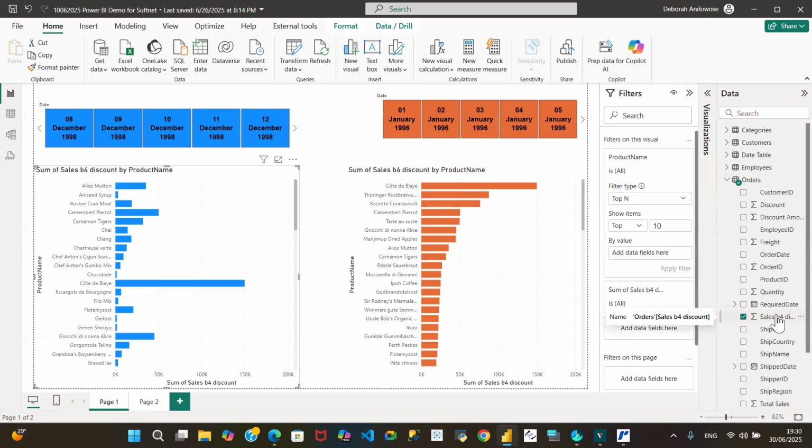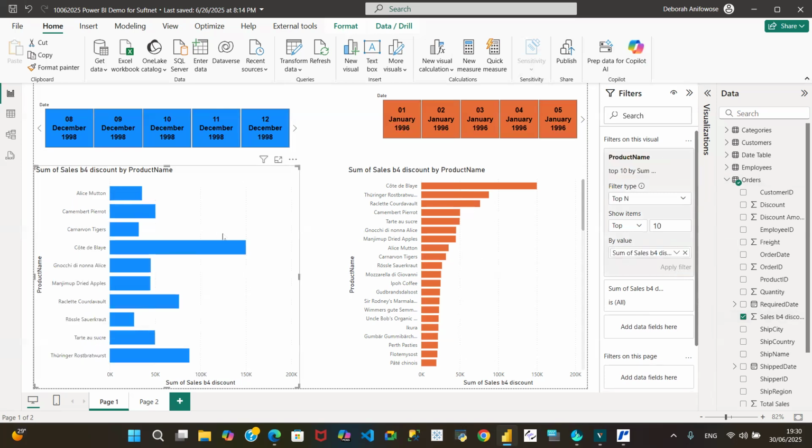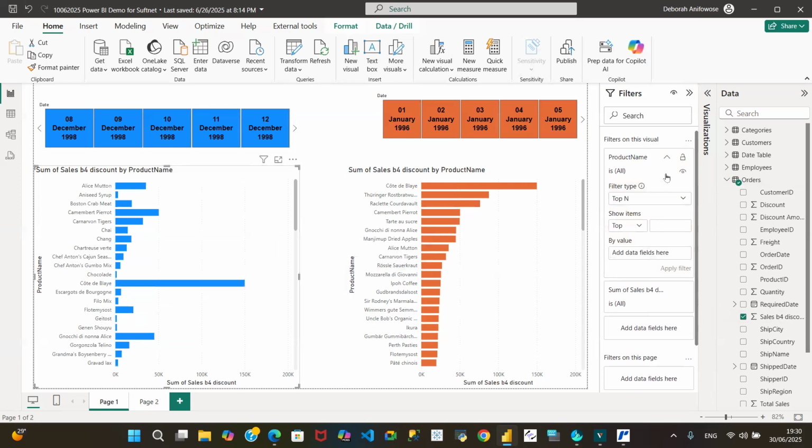This sales before discount is what I'll still drag in. So I want to see what are my top, and those are the top 10 according to, then we have the advanced. Let me undo that filter, and let's undo this filter as well.